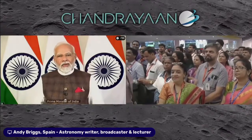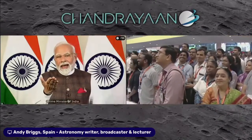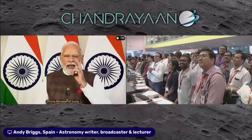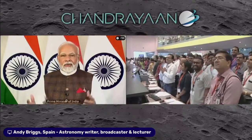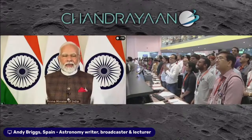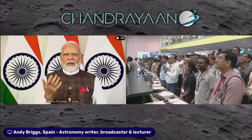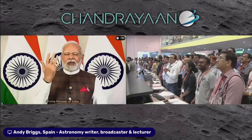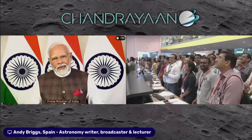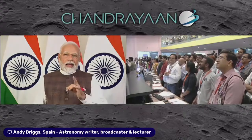The presence of water ice in the lunar soil. It'll be looking at the history of lunar impact, so it's going to be looking at the craters and probably doing some spectroscopic analysis or mass spectroscopy, and the evolution of the moon's atmosphere, because as we all say, the moon hasn't got an atmosphere, but it's got a very, very thin one. There is actually an atmosphere there, but it's very tenuous.